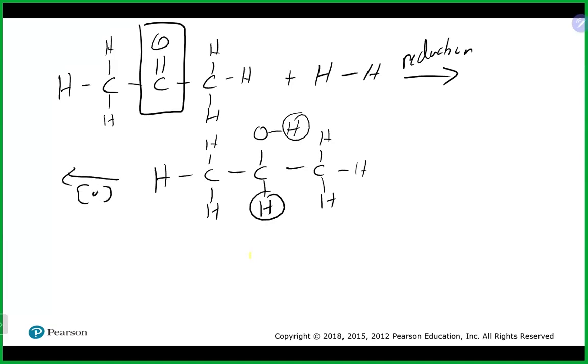oxidation if you started with that and went in the other direction. So again, they're opposites of each other. You put the hydrogen back on where you took it off from and make it back to a single bond. Any questions on that one there? By the way, you could also do that with the aldehyde. If you put the hydrogen back on the aldehyde, you will get your alcohol back, your primary alcohol back.